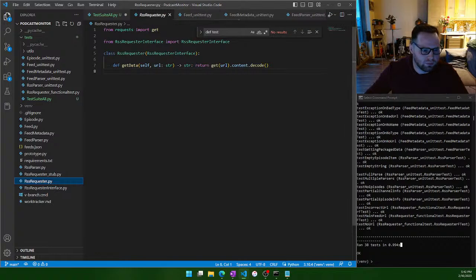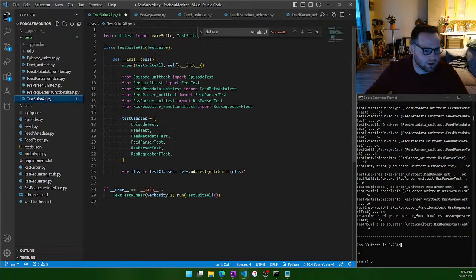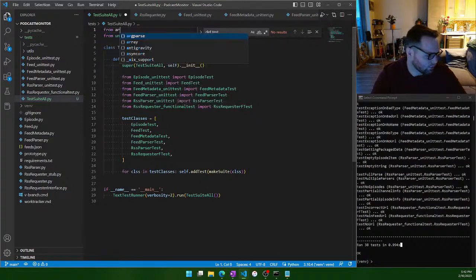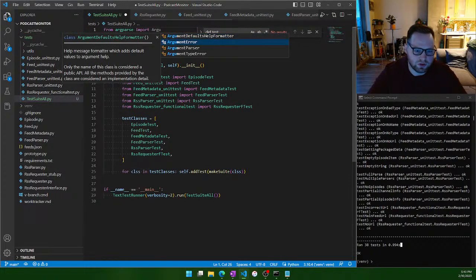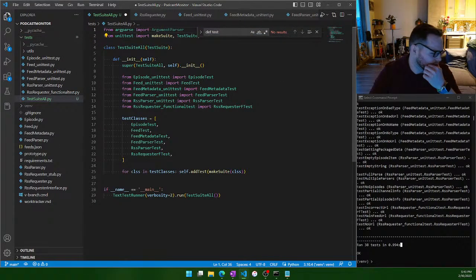When I'm just importing things, I'm importing my things and their things. So in this case, everything's their things. So I'm going to import from argparse, import ArgumentParser, and that's all I care about for now.